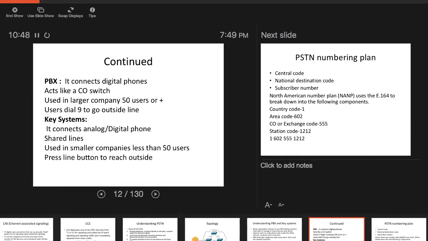The reason is that some companies invested before and purchased PBX, and migrating from the PBX to the newer technology, which we'll discuss in a moment, will cost the companies. So a few companies are still using PBX inside the company for voice telephony.